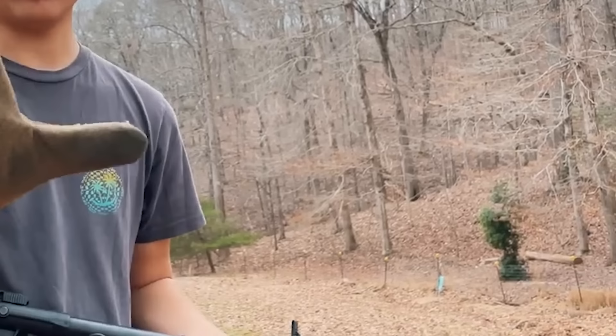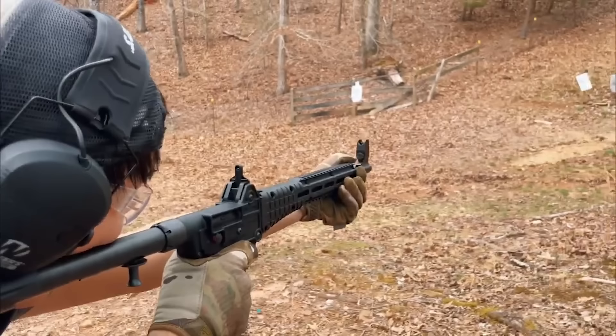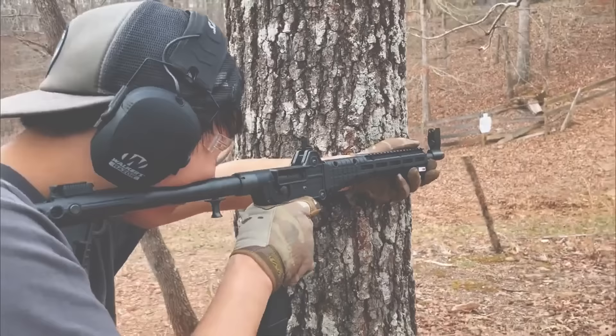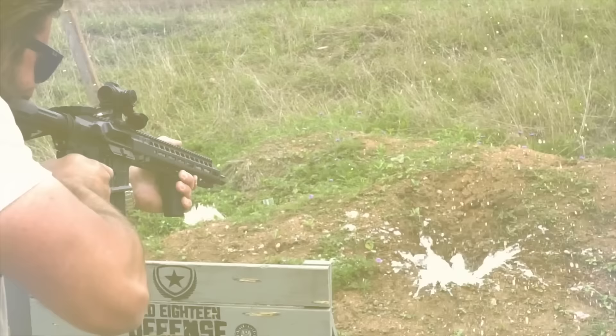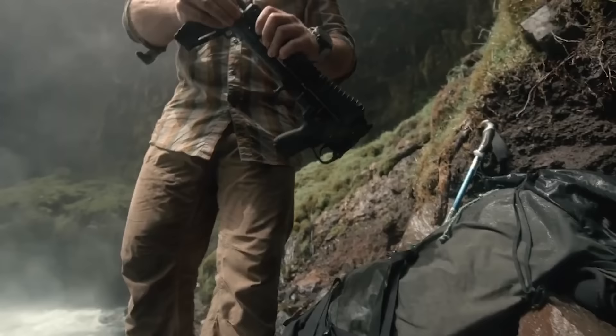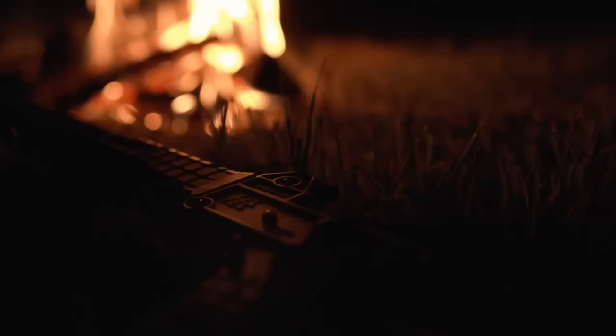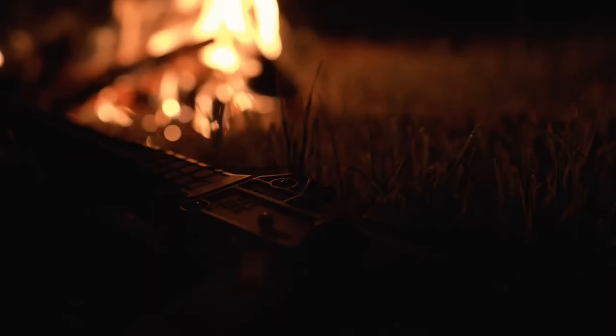Caltech included versatility into the system by making it compatible with mags from a variety of manufacturers, including Smith & Wesson, Sig Sauer, Beretta, and Glock — highly likely to cover whatever weapon you carry. Controls are simple and straightforward, such as the charging handle located under the buttstock. Additional features include abundant rail space, a fiber-optic front sight, sling mounts, and a variety of aftermarket enhancements.